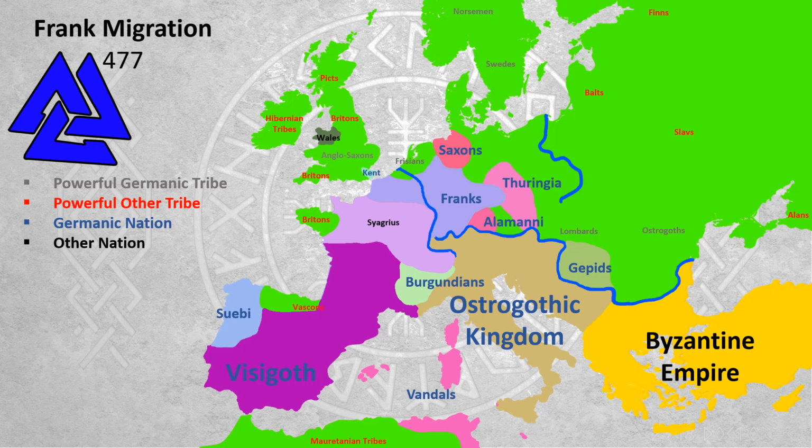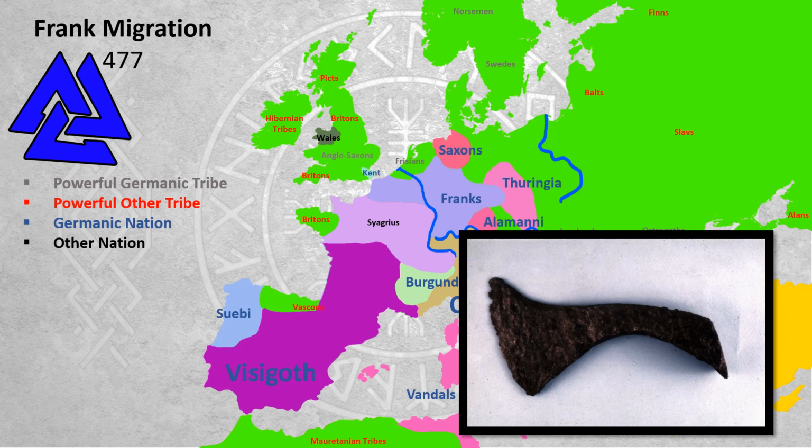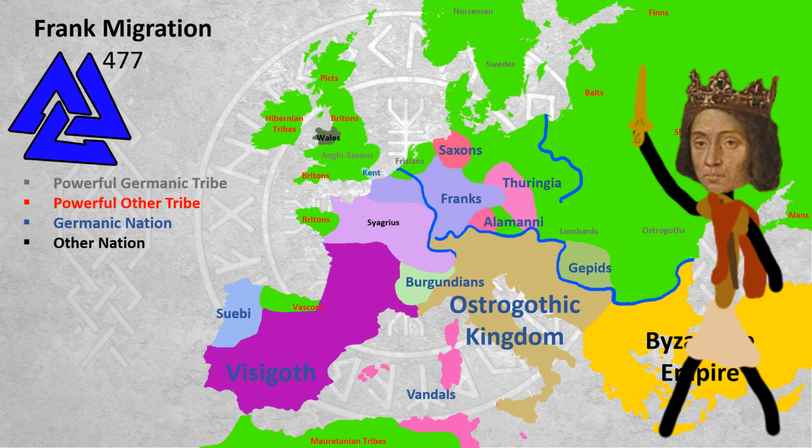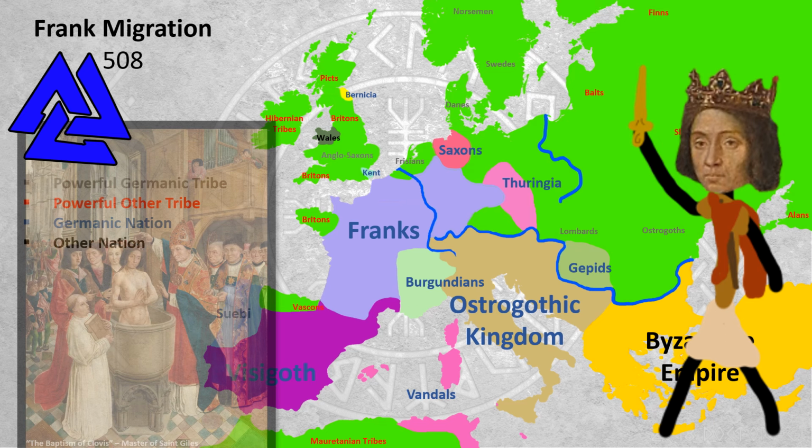They were known for being skilled with what we now call the Francisca axe, a throwing axe that would have been used for hundreds of years. Although other Germanic tribes also used this style of axe, the Franks were renowned for their skill with it. Clovis I expanded Frank territory from the years 481 to 508, and the Franks inhabited most of what we now call France. He subjugated many other peoples in his territory and made Paris the new capital. Clovis I is considered by many to be the founder of France and cleared the road for Charlemagne. He also converted to Christianity, leading the way for the rest of the Franks.